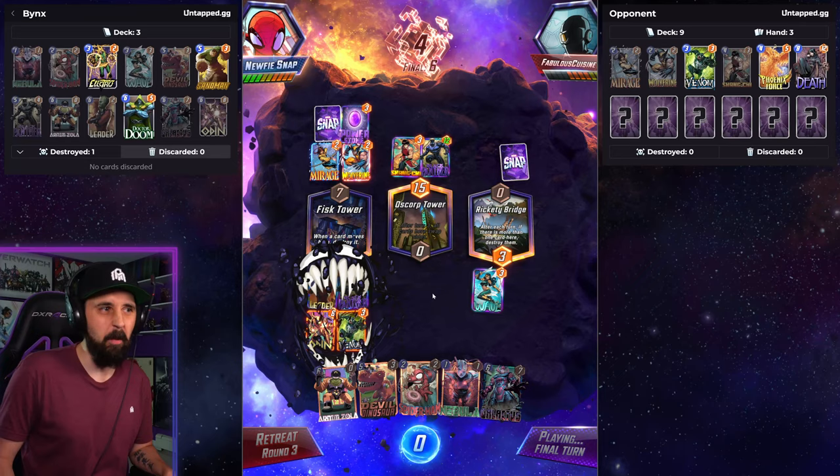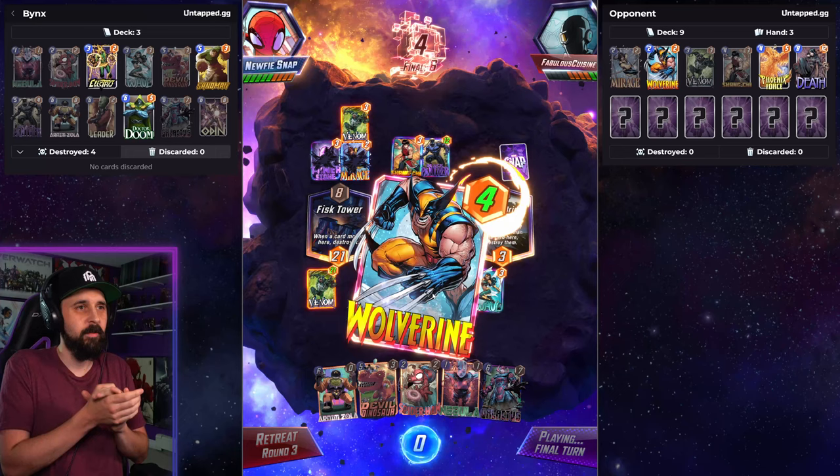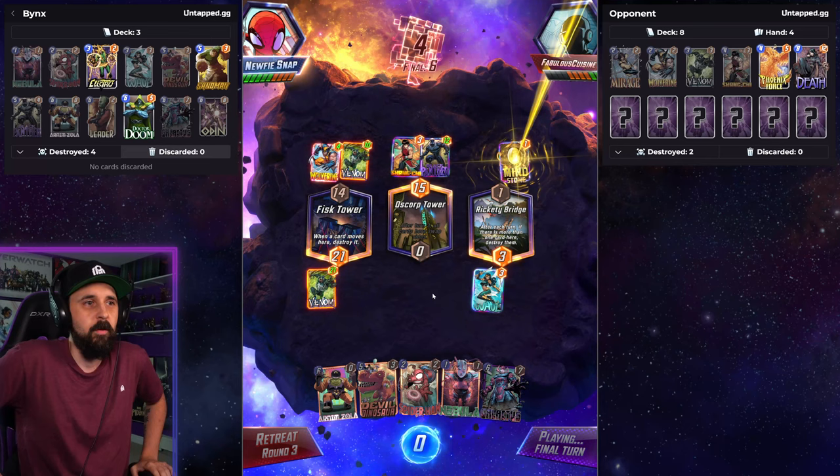Venom! Oh, it's not big enough, is it? To win by a margin of 15? Oh, why couldn't you go over to the right somewhere? No, here's probably better, isn't it? Yeah. Okay, so we destroyed that.